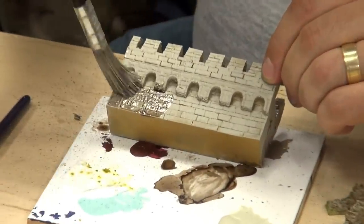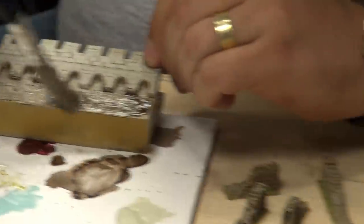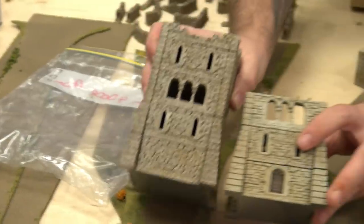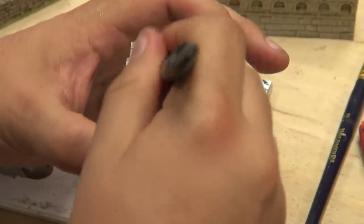Yeah, it does look nice whenever you get the wash down on it. It just starts to blend everything together. If you have a close look, you'll see whenever we go from that to that, the colour difference is pretty extreme. But then whenever we add in the wash, it just blends everything down really nicely. So that's what we're up to at the moment.